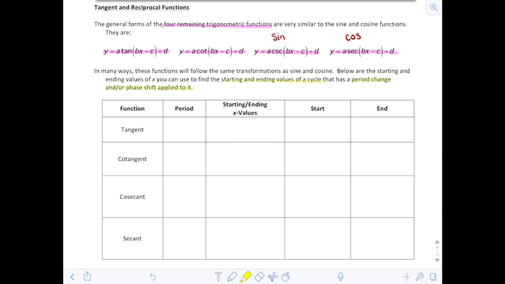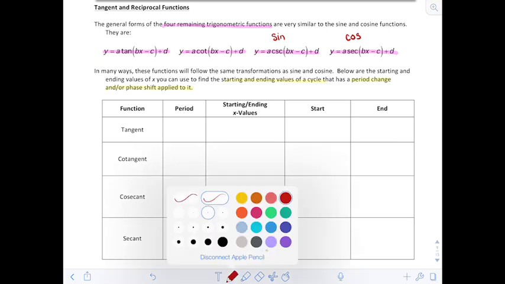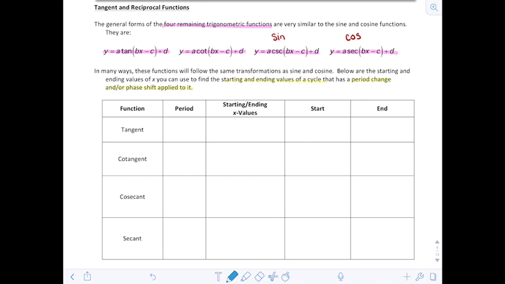So when we think about, first of all, tangent and cotangent, these are a little bit different than sine and cosine. The period for tangent is simply pi over b. The parent function for tangent just takes one cycle to complete in pi radians, and the cotangent as well will be pi over b. And again, b will be an absolute value, because if it's negative, that's when we look at a reflection in the y-axis. Okay, so when we look at starting and ending x values, we're actually going to focus on the asymptotes to guide the behavior of these functions.